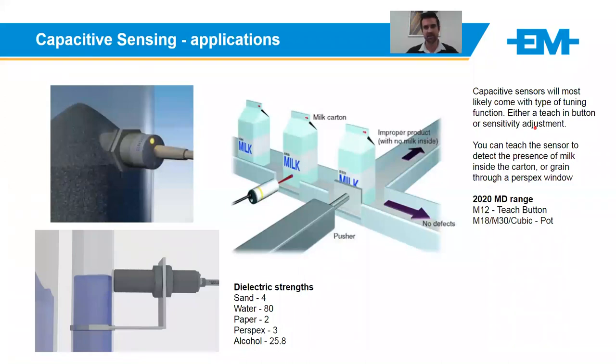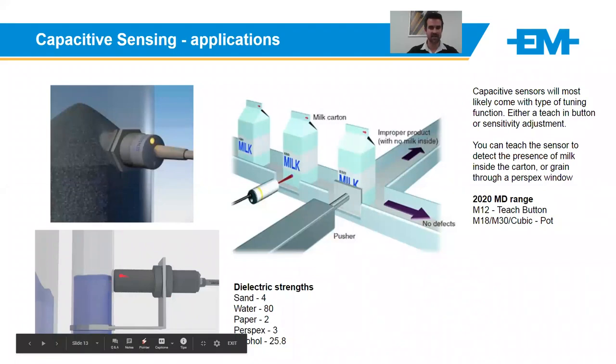Capacitive detection is quite unique in that you can actually detect through a product, like in this milk carton application. The proximity can be tuned to detect through the carton, and the dielectric properties of the carton and the milk is what will trigger the capacitive proxy. If it's tuned correctly, the dielectric property of just the carton is not enough to activate the proxy. So in this case, you can push off the product that isn't full with milk and let the ones that are continue through to be packaged.